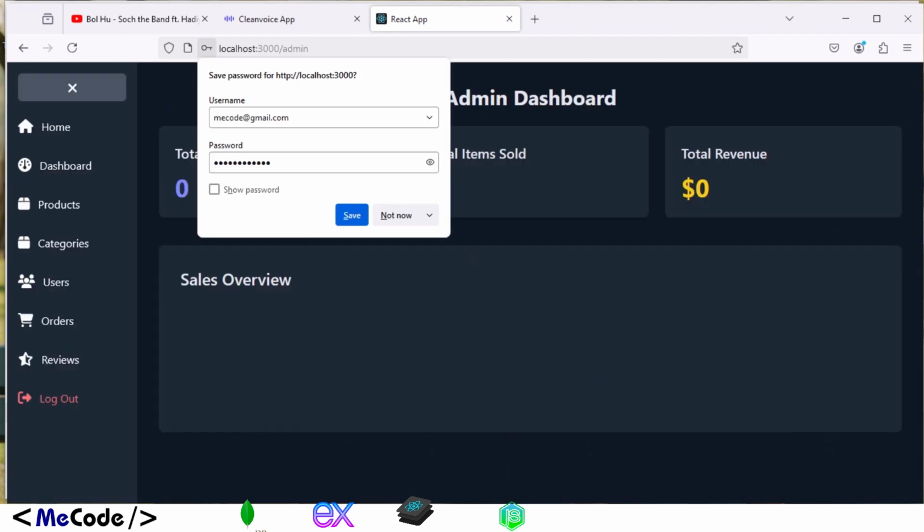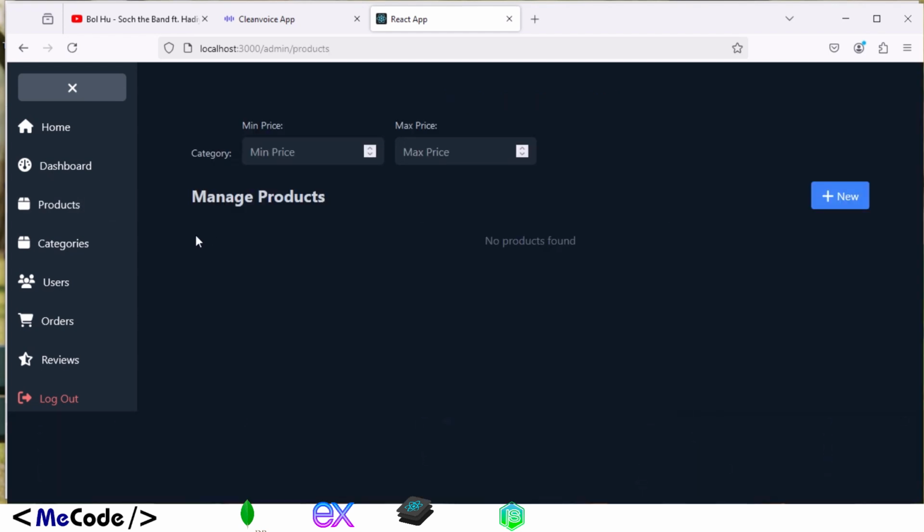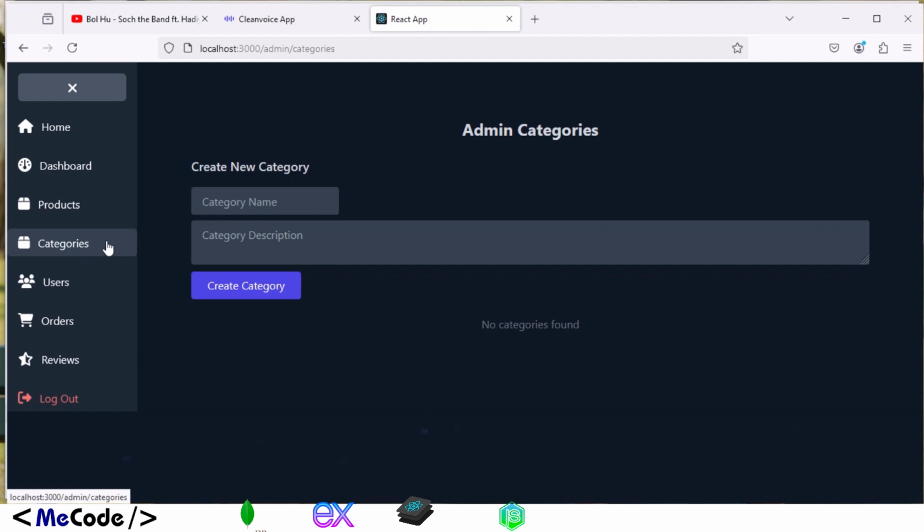After changing the role, it has redirected us to the admin page, and from here we have to add the product categories. So without data you will get this.